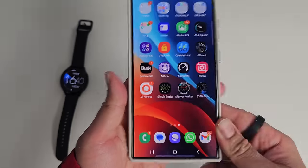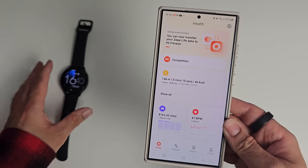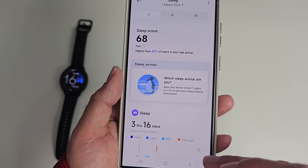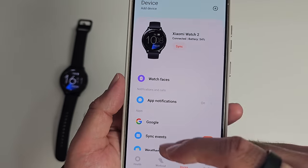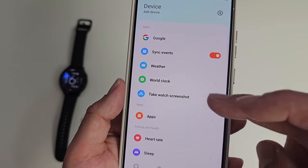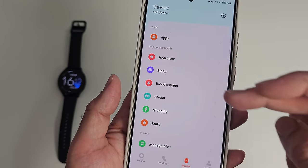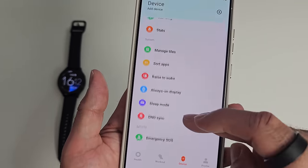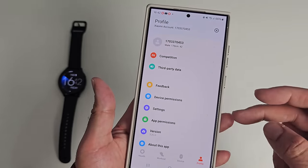The companion app is called Mi Fitness. As soon as you open it, you see your health at a glance showing all your health metrics, and it automatically pairs and syncs with the watch. You can view detailed daily, weekly, and monthly report summaries by tapping any metric. In the device section you'll find options for watch faces, app notifications, weather, world clock, taking a watch screenshot, a Play Store shortcut for downloading more apps, and settings for heart rate, sleep monitoring, blood oxygen, stress, standing, stats, and tile management.